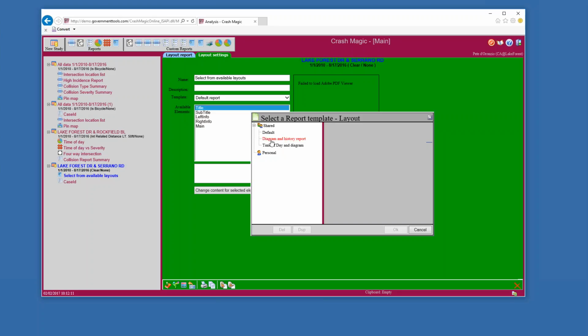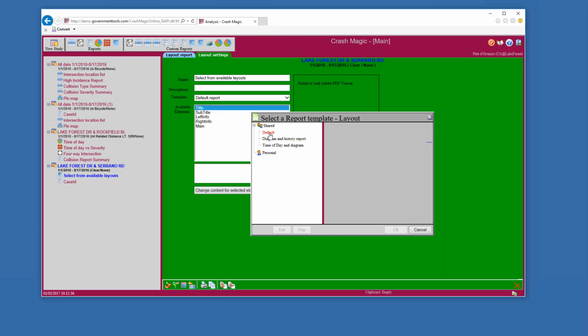So I'm going to look at both of the ones that were already created for this client. This is actually, for those of you from California, available to all people in California using SWITRS. If you're in Arizona and you're using the ALICE standard data set, you'll have several reports that are specific to ALICE users. I'm trying to think if any other agencies have layouts specifically made for them, and I don't think so.